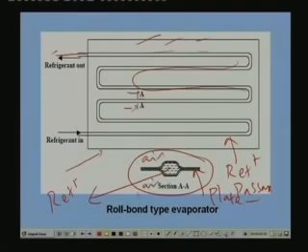The manufacturing of this is quite interesting. What is generally done is two aluminum plates of equal size, that means equal thickness, equal width, etc., are taken, and on these aluminum plates the refrigerant circuit is printed. That means it's just like your PCB, printed circuit board. The refrigerant tubing circuit is printed on this. Printing means some ink is deposited in the way the tubing is required. Once the printing is done, both these aluminum plates are brought together and sent to rolling mills, where both the plates are rolled.